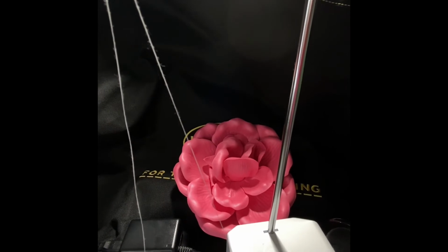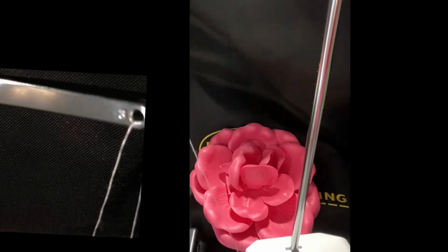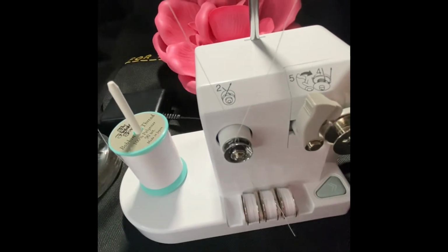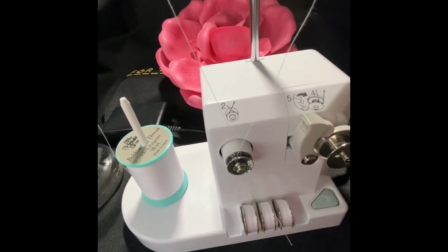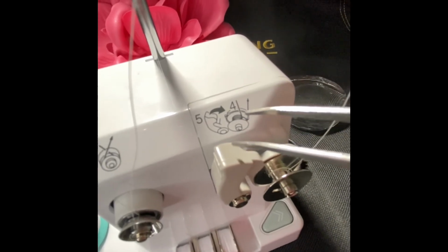So I wanted to give you a really quick recap of the numbering system on the machine. So you have here number 1 at the top here. And then when you come down on the machine, you have number 2 there. And this is where you wind the actual thread, and it'll show you the actual direction. And I shared that part. You'll see in the video actually how I wound the thread there. After number 2, you will come up here right to number 3, which is right here on the stand, right across from number 1. And then you're coming back down to number 4. Next to 4 is 5.